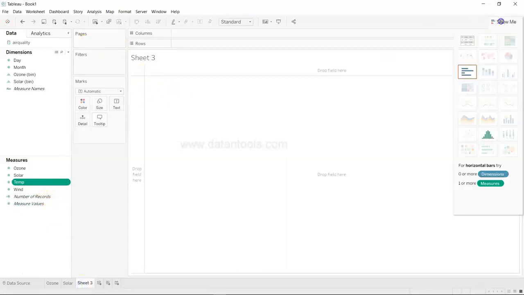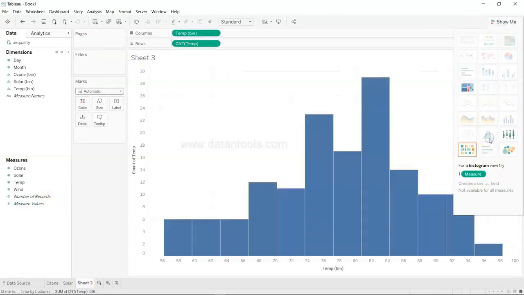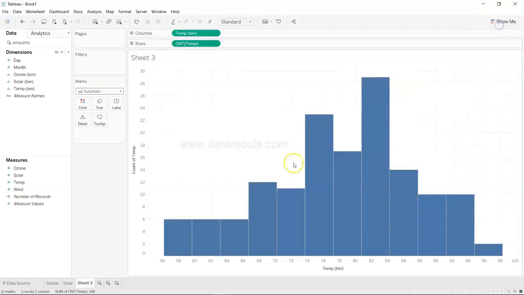And if I go ahead and create a histogram of this, it shows us a bit of a normal curve, however slightly skewed towards the left side, but overall it represents a normal sort of curve.